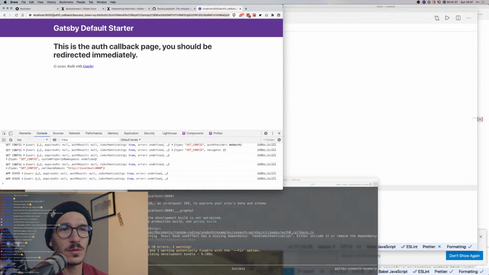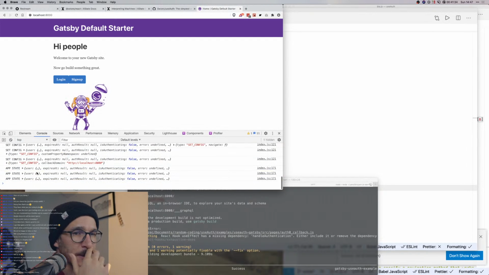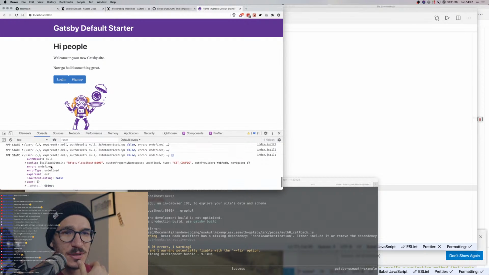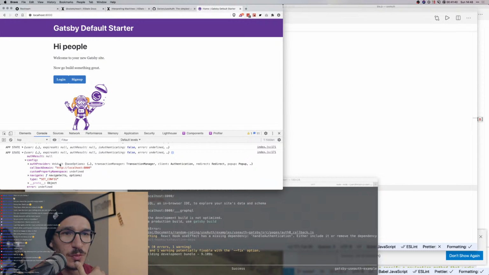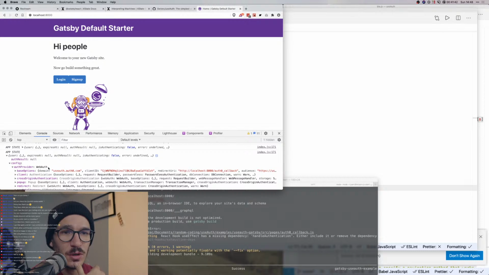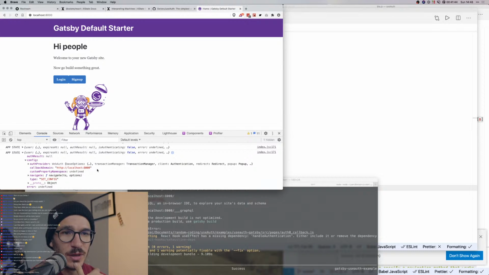So we're gonna go back. Oh, nice. We do get a lot of console logs. That's great. We added it to the right place. So now the final app state is that we have the config. We have an AuthProvider, which is our Auth0 thing. We have the callback domain, localhost 8000, which should be correct.